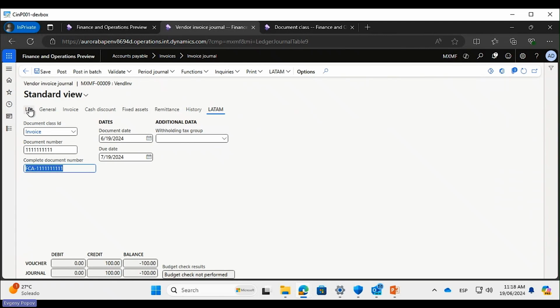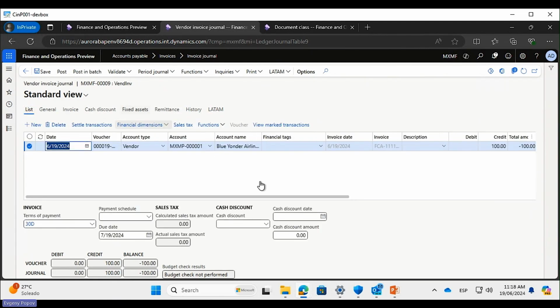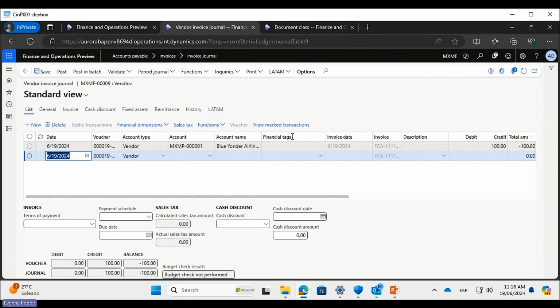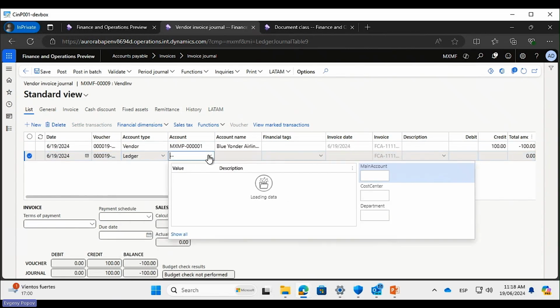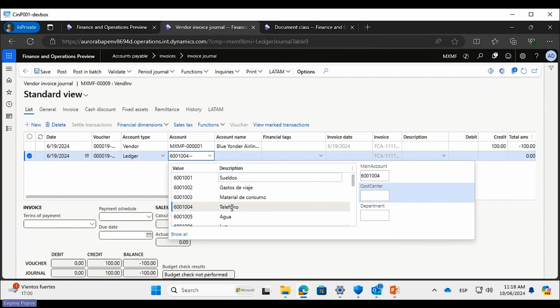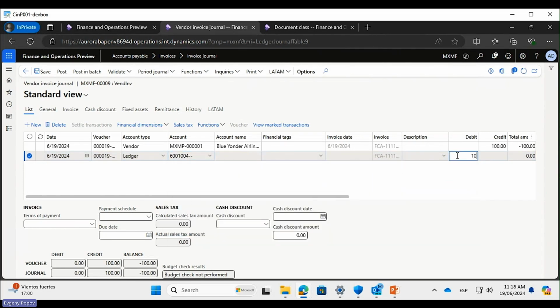Go to Lines. Add a new line. Select Ledger account as the type. Select the account number. Add the vendor invoice amount.